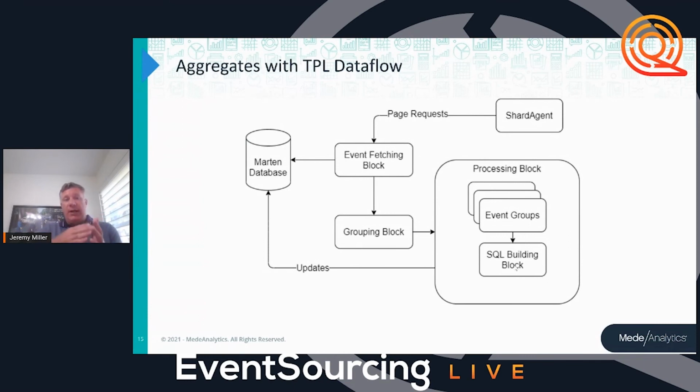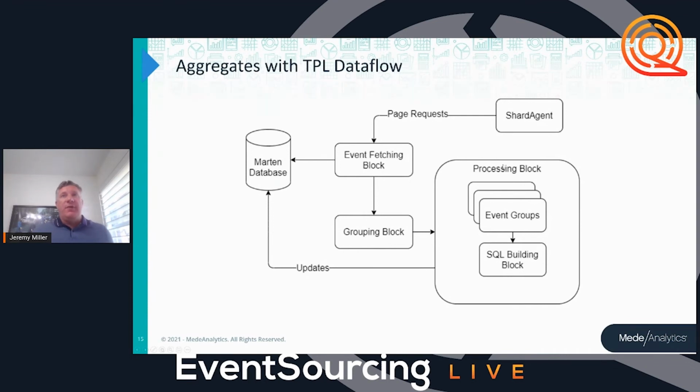So each block can be running and serializing the aggregate document to a parameter, building up, appending to the SQL string. That's all done through SQL builders because we're doing a ton of string concatenation. You can also see where that SQL creation obviously has to be done single file. You cannot have bits and pieces of totally unrelated SQL commands getting written to the string builder at the same time, or you get all kinds of weird syntax errors. So this is all single file.